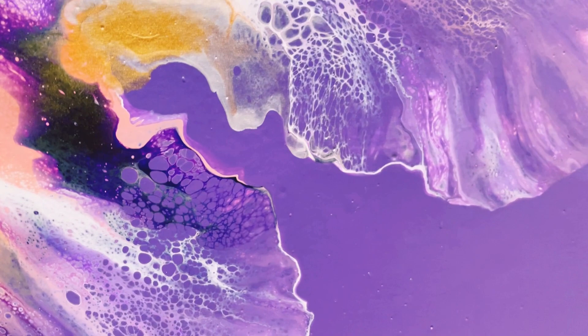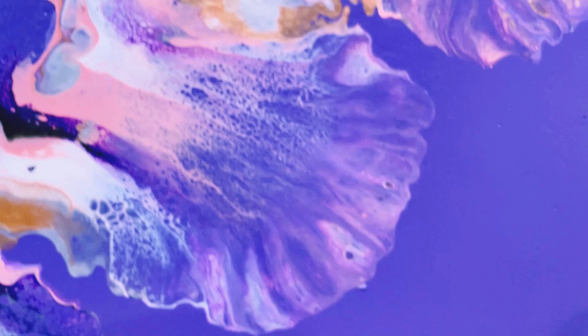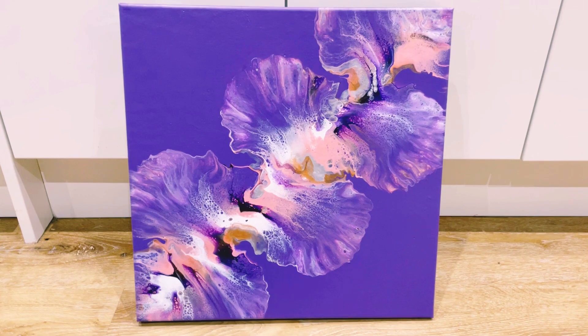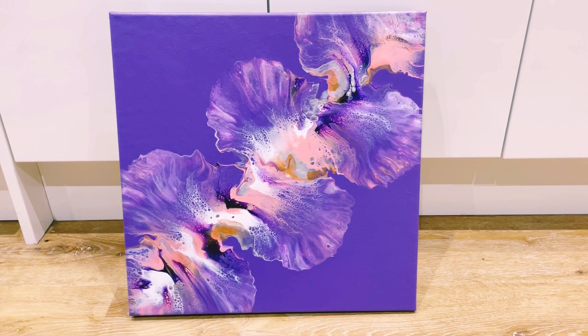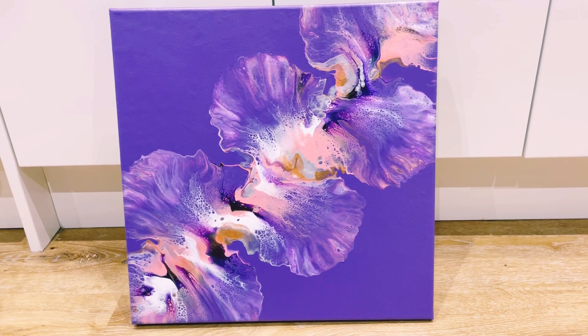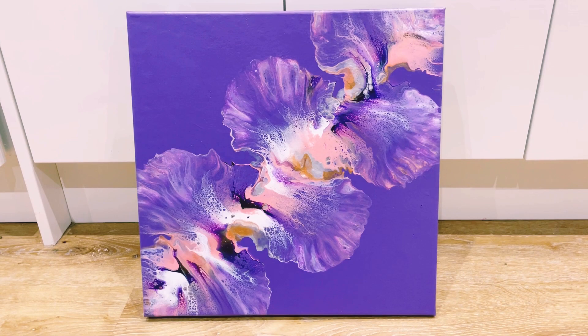The purple has come out really nicely. You've got a few air bubbles you can see there. But because I'd already poured on this canvas and put the gesso on, it's a much thicker looking surface of paint. Often — or always — with a Dutch pour, you actually see the canvas and the grain of the canvas through the paint. Whereas you don't this time because it's much more solid looking. Thank you so much for watching. Please leave me a comment — let me know what you think of this colour scheme, of this composition, of this style. I read the comments and that really helps me decide what to do next, or often gives me ideas of how I could change things or do things differently. So please leave me a comment — that would be amazing. Thank you so much for watching. Bye.